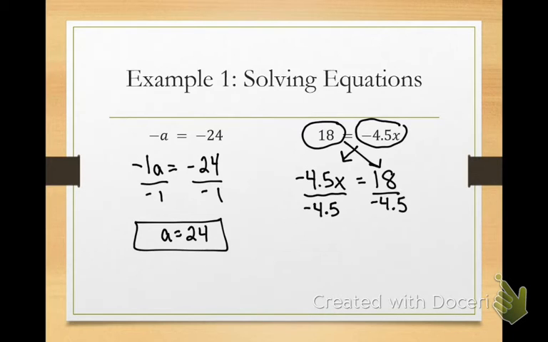Now, this is going to take a little bit of division off to the side, okay? Not a huge deal, but we're going to need to do 18 divided by 4.5. Can I have a decimal in my divisor? Nope. So I bump my decimal over, but now I have to bump my decimal over in my dividend and add a 0.